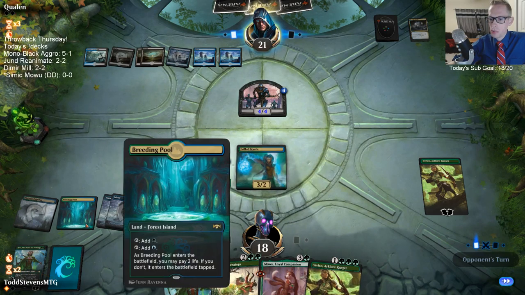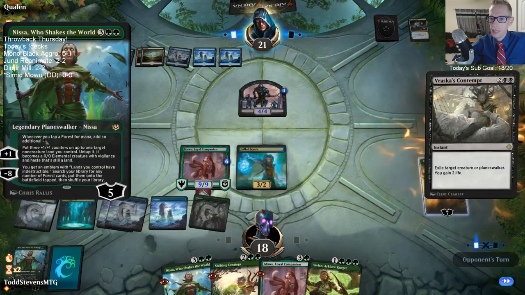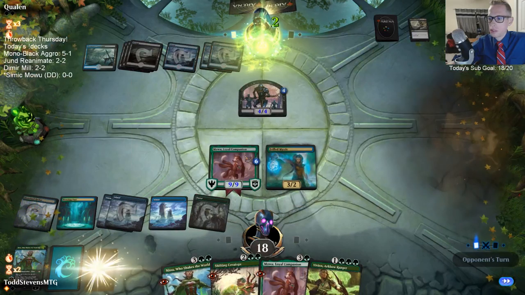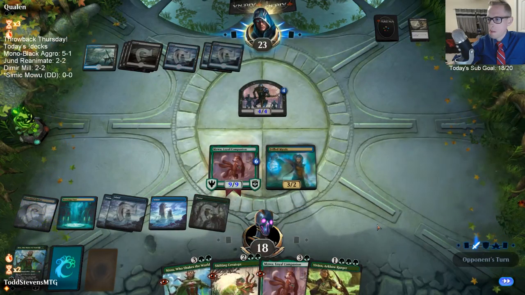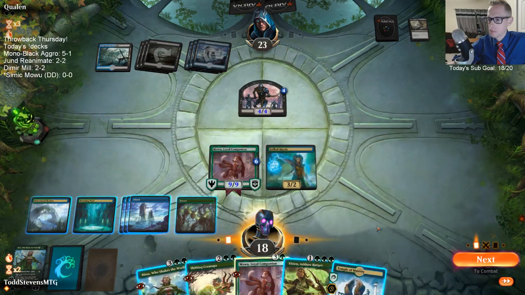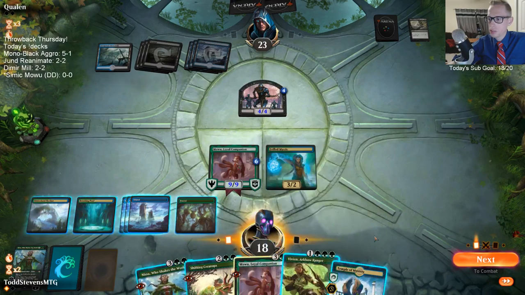No, Breeding Pool adds a green and a blue. Nissa says that whenever you tap a Forest, add an additional green. So Breeding Pool would add a green and a blue. I've seen too many species die from Nissa. So we couldn't play Nissa, untap a Forest, and have blue and green up.